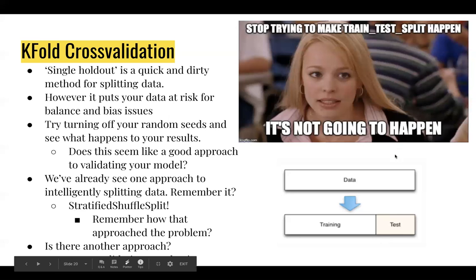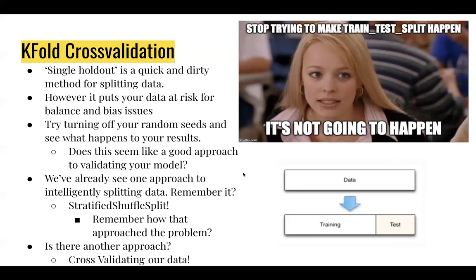Good practice for our train test split, as we've talked about, has been setting your random seeds. Remember the whole point of the random seeds: even though it's randomized, because you've seeded it, if you rerun your model it will give you a consistent split, and so ideally you will replicate your performance. One easy thing to do is just turn off random seeds and rerun it, and you're going to see your results vary dramatically. I don't know if it's worth showing that.